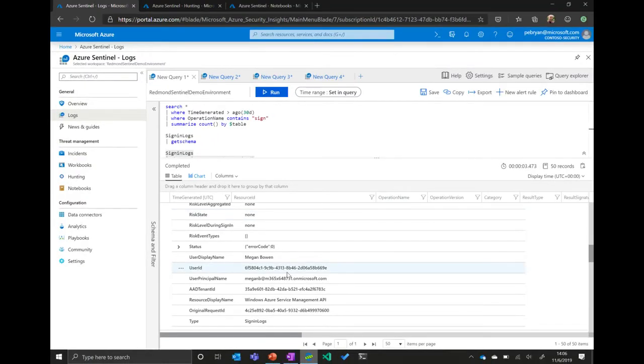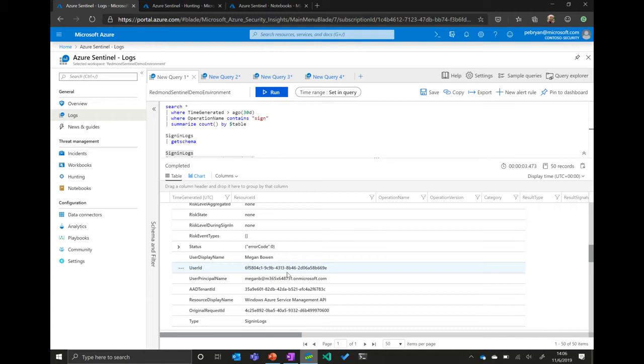Now, this might seem like a very basic step to take, but we've gone here from all of our data in Sentinel, which is potentially petabytes, down to a few columns in a single table. If we don't do this as the foundation of our hunt, any more complex query we try and run later is going to get lost in the noise of all the data we're searching across, or at the very least is going to be a lot less efficient when querying the data.